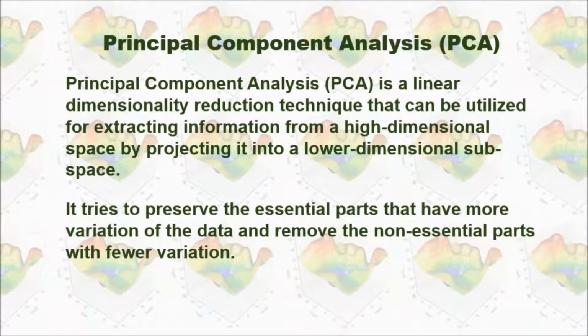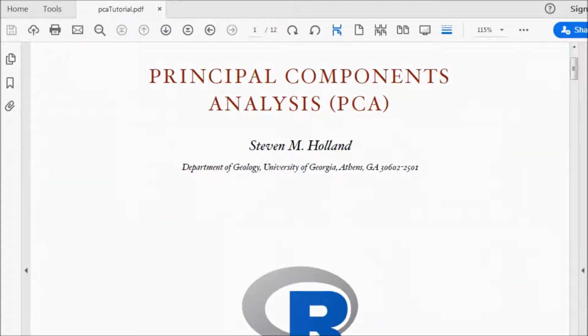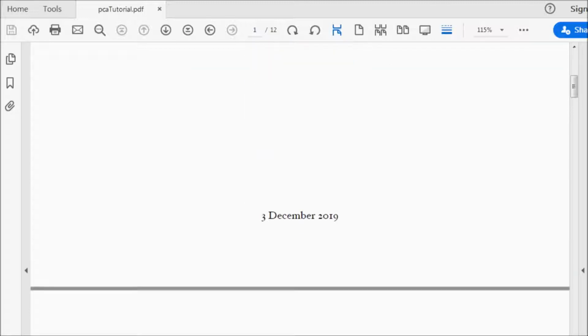There are so many videos, papers, and articles about principal component analysis on the internet. I found this paper written by Stephen M. Holland, and I think this paper is very good. If you are interested in this paper, you can download it and read it. And also, this paper is pretty new.